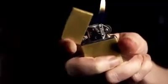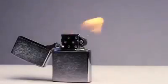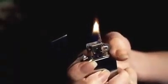From the unmistakable click to the classic design, these lighters will last you a lifetime. You lift the tab, strike the wheel, and poof, it's magic. Chrome-plated and windproof, this Zippo is guaranteed to light up every time. If you blow on the lighter, it will not go out.